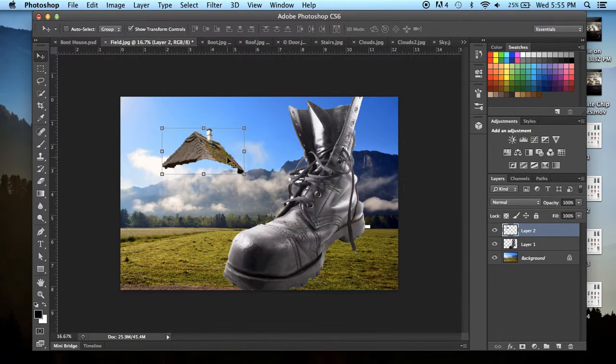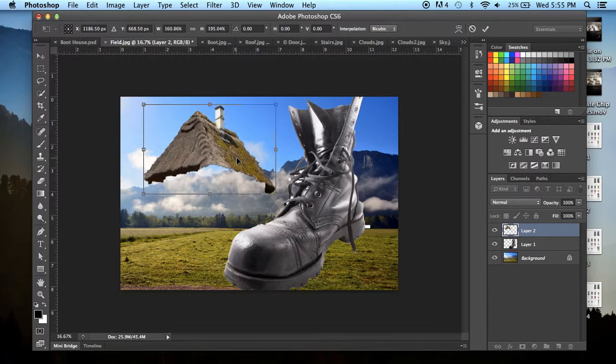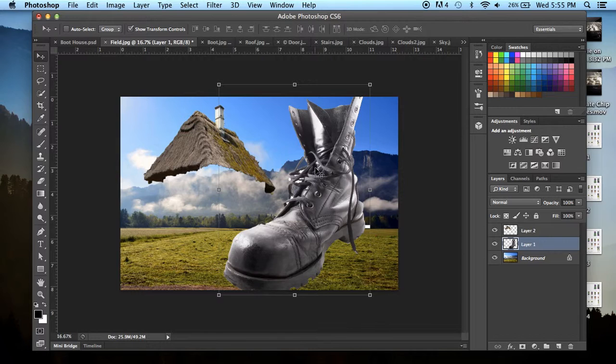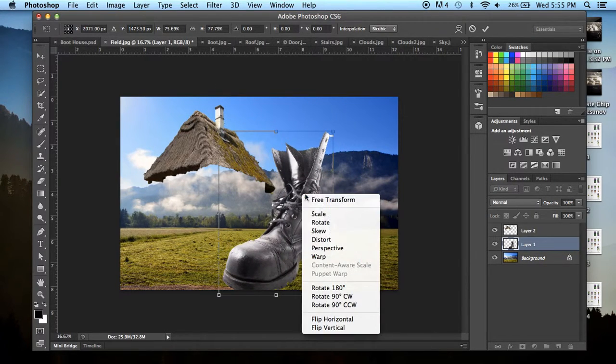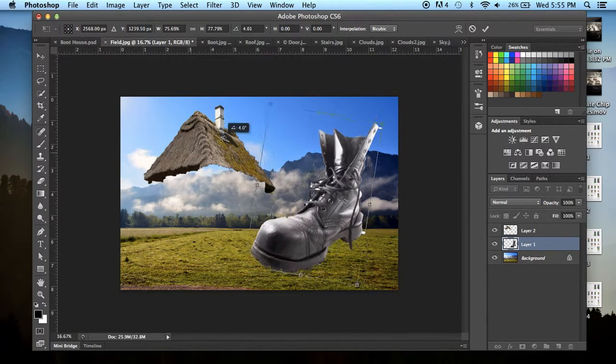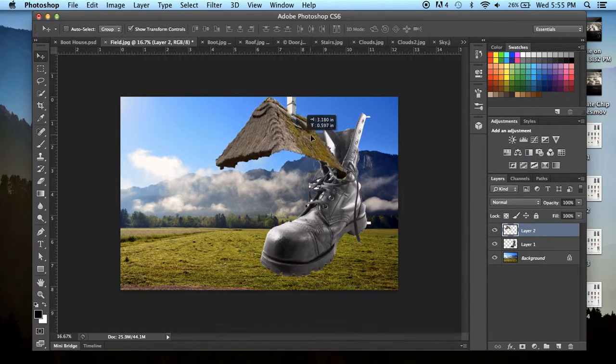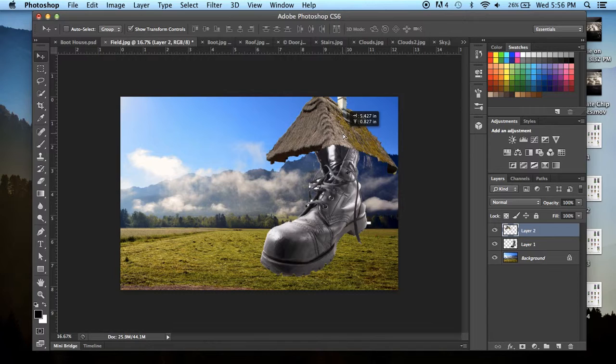One thing I forgot to mention, why you can see the boot is big again, is that if I wanted to resize my boot, you just double click on this to set it, and now it's set at that size. Now you can just come back to the boot, resize it again, double click it, come to your other roof layer, and now you can just lay this on top of it.